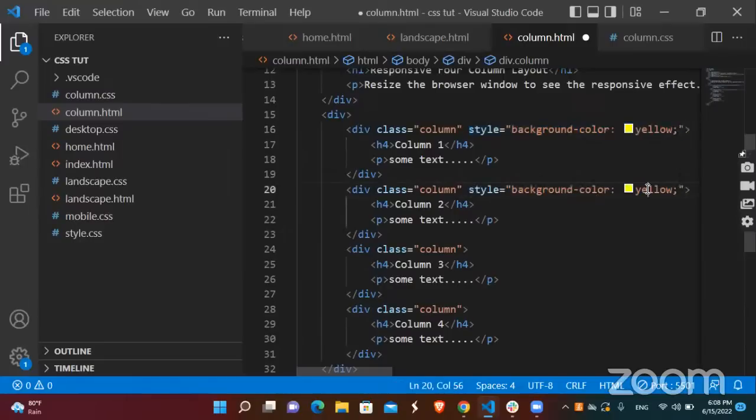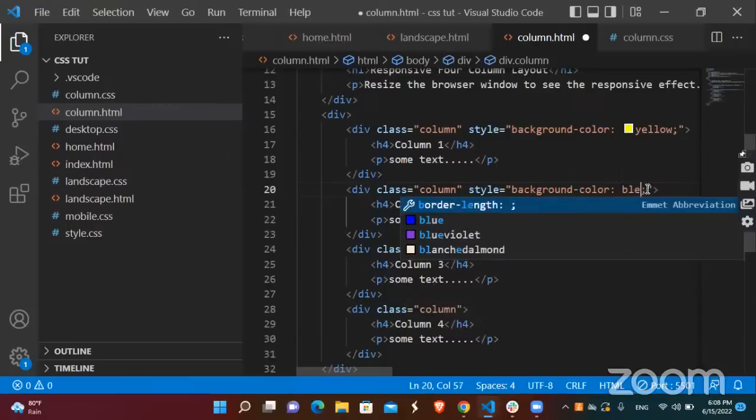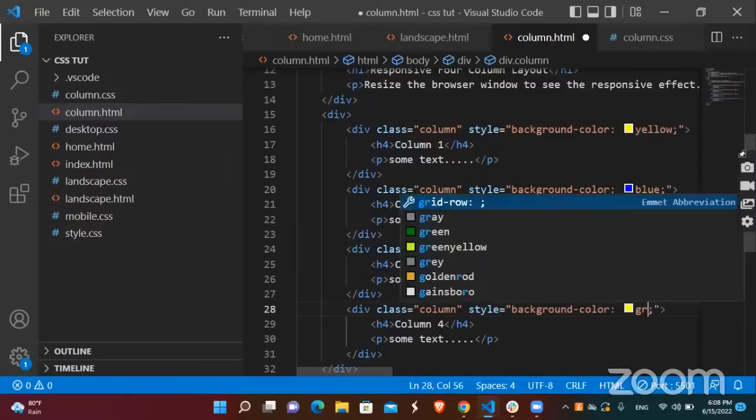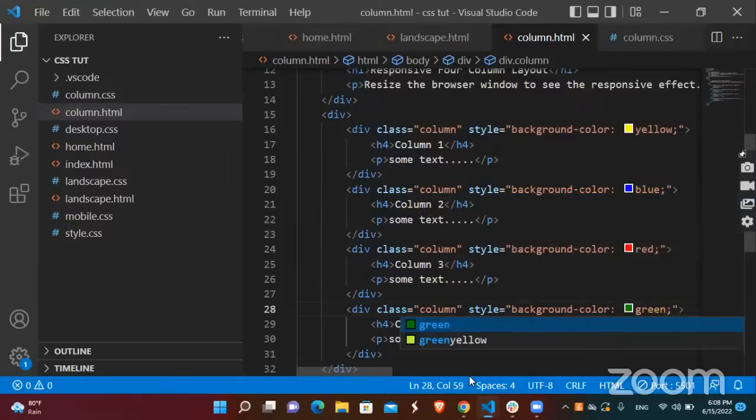This one, background color blue. Then let me do the next one, background color red. Then background color, let me give it green. So let me see what I have now.